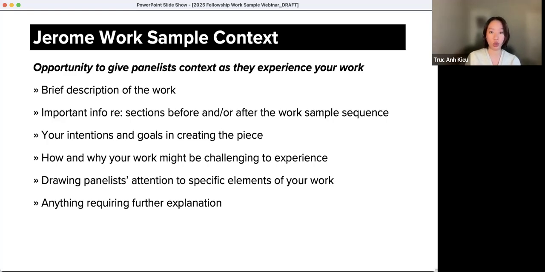like if a project is social practice and involves live engagement, if a work is multi-channel and requires special sound equipment, if a work is durational and is intended to be experienced over several hours or days, if the scale of an object is not apparent from the image, or if there are special instructions for reading order in a literary sample. Be as descriptive and upfront as you can so that panelists can be given context and know where and how they might use their imaginations to fill in any gaps.